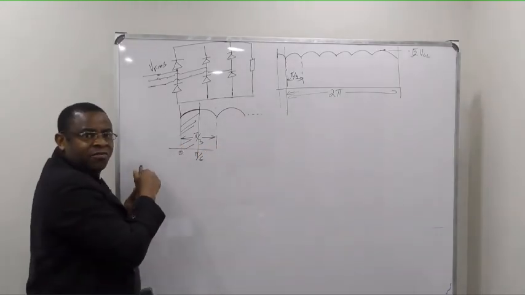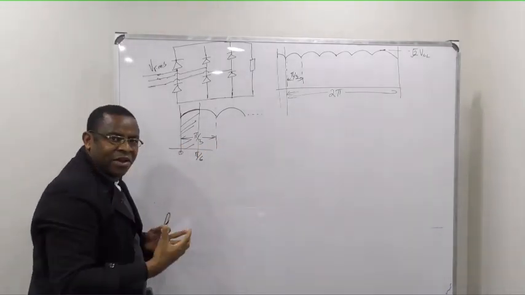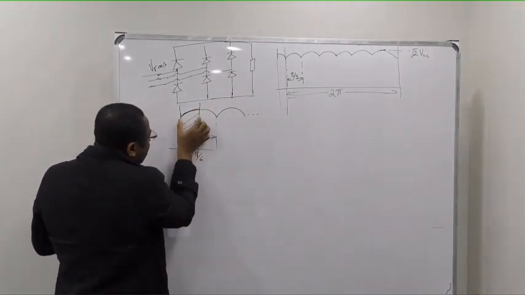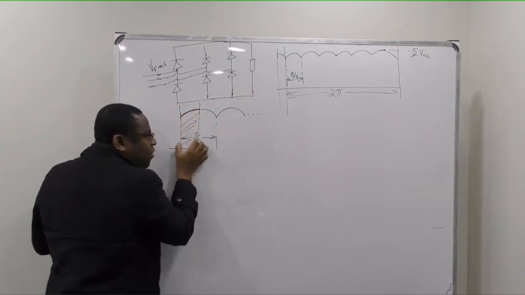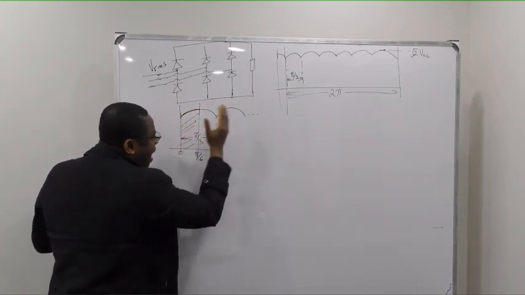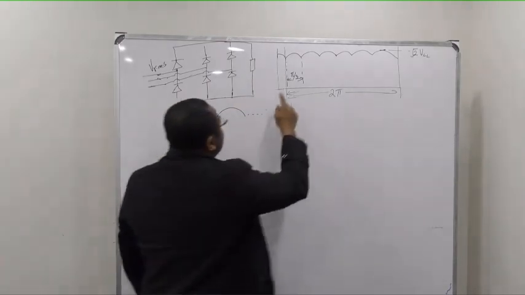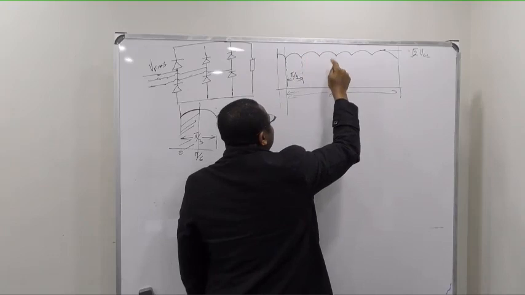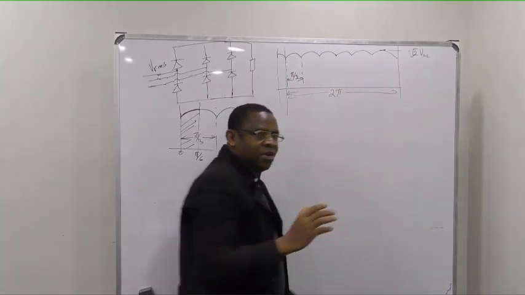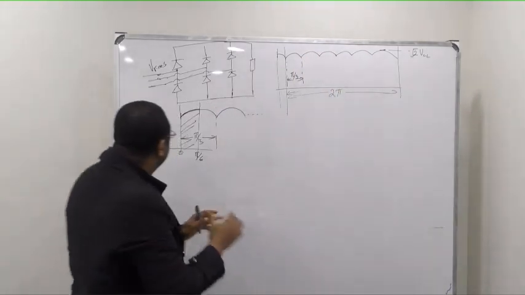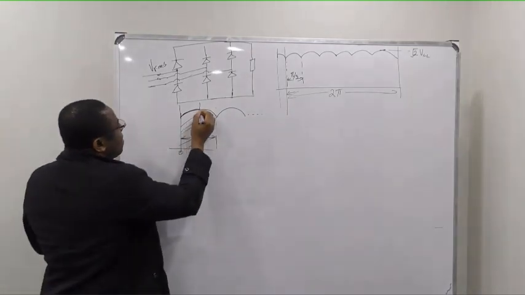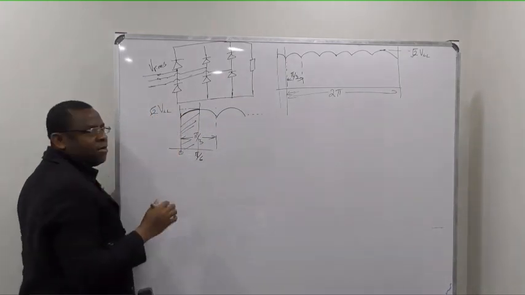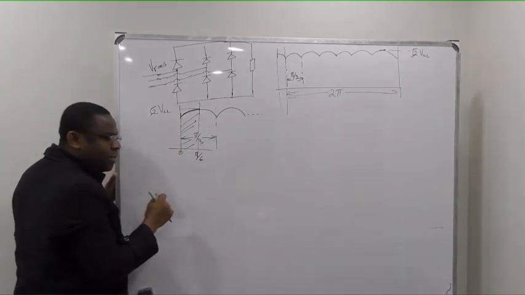To derive the average value or RMS value, we're going to divide this into two, find the average value of this part only, and multiply by 12 of them. If I divide this into 2, I have 1, 2, 3, 4, 5, 6, 7, 8, 9, 10, 11, 12. 12 of them. Did you get that? Now remember that here is √2 VLL. So now what is the average value?